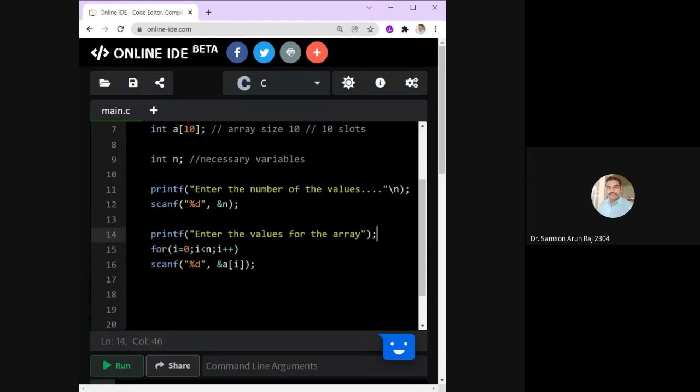For that, instead of doing it one by one, you put a simple for loop. We know the value of n. For example, 6 means from 0, 1, 2, 3, 4 and 5, so i should be less than 6. Automatically all the values will be stored using the single variable i, and stored in a of i.